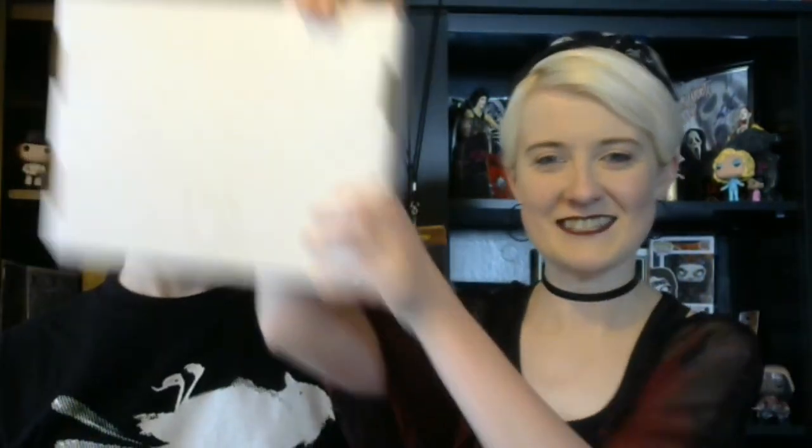I'm excited to see what we have inside our BAM box. Don't show your address — Amanda Stone at 1127 West Corner Street. Anyways guys, this is our BAM box that we have not opened yet. BAM is falling on hard times — they can't even afford to print the BAM logo on the box anymore. It's like a white generic box now. I hope this is a BAM box.